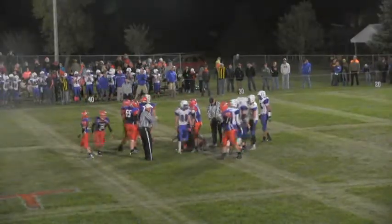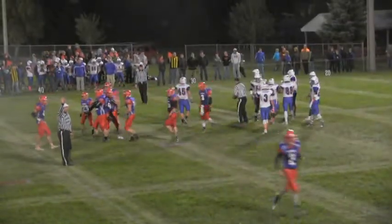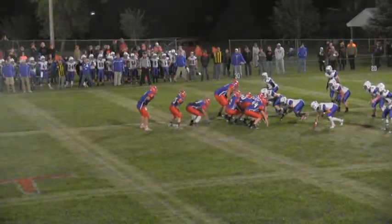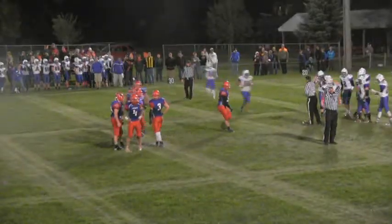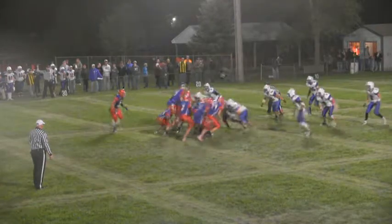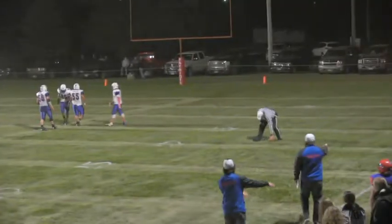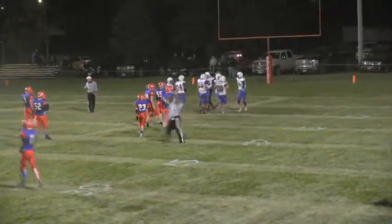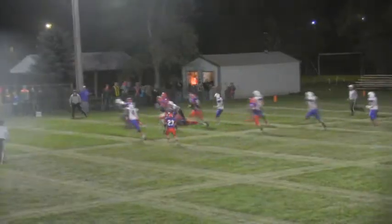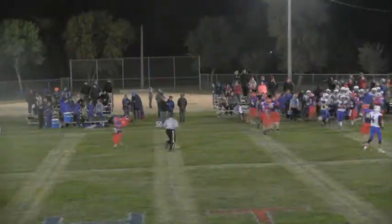It's going to make it fourth and 17 now. And again, the Patriots set up to go for it. Fourth and long. Mechsler out of the shotgun. Pass incomplete through the hands of Martin. That will turn the ball over to the Monarchs in Patriot territory at the 42-yard line. Monarchs will take over on the Patriot 42-yard line.